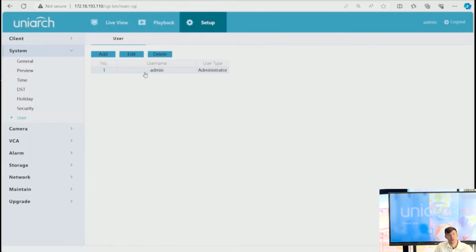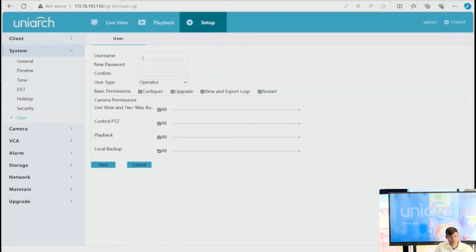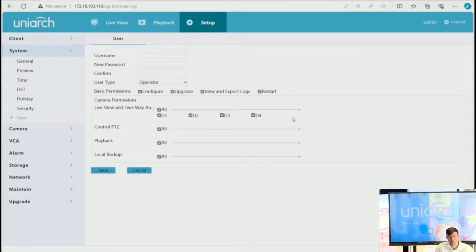So we have here by default an administrator, but we can also create new users, obviously with different passwords, and we can also select which permissions this user has for which camera. So we can here just click all of them, or just choose which specific camera he has permission to. So here we can manage everything as an operator or as an administrator for other users.